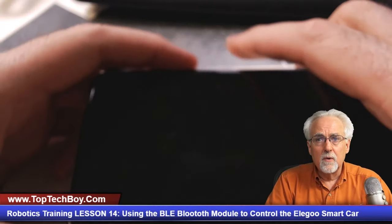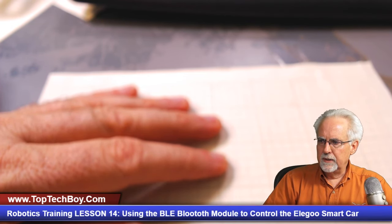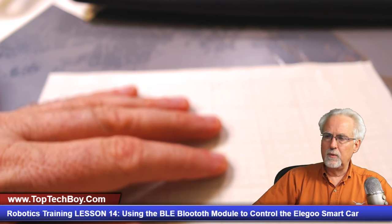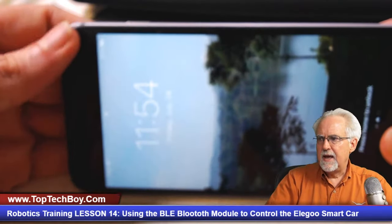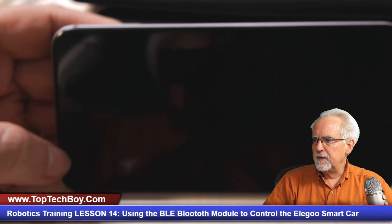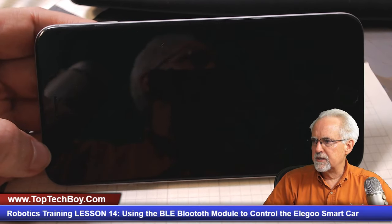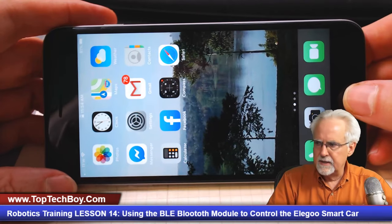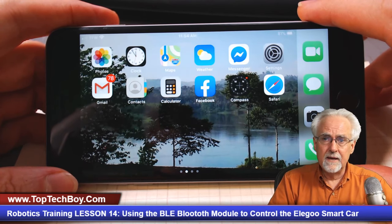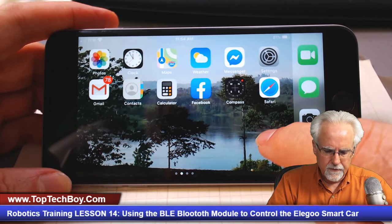All right, so what we are going to need to do now is have a way that we can talk to the smart car, and we will do that with our smartphone. And so I will be showing you how to do this with an iPhone, but it should really be the same on an Android. It's just instead of going to the Apple store, you would be going to the Android store or the Google store or whatever you call it, but it should really be identical other than that.